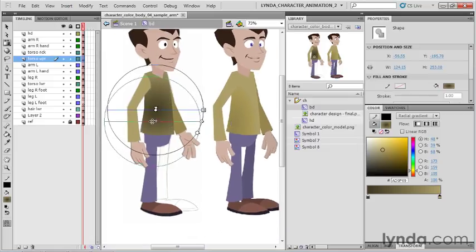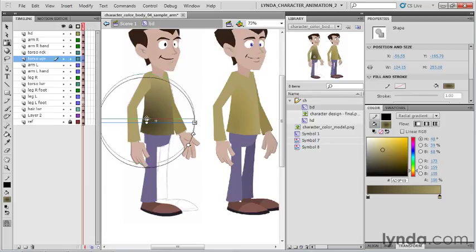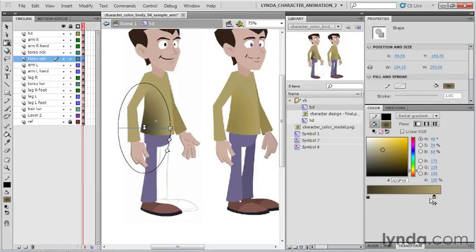So we position it with the center of the gradient will be our shadow area, which is similar to this. And rather than have it be a sphere, which will look kind of weird, let's try to match it as closely as we can to the torso, so that the brighter outer color, which will be identical to the arm, will be at the outer edge of this. Make sure the snap is off so we can align it a little more closely. And then it's a matter of playing with these colors.